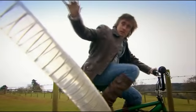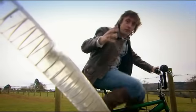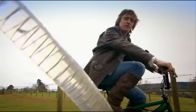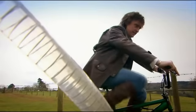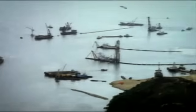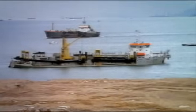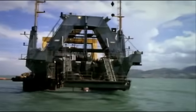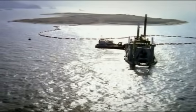Just as Al Jazari's pump sucks up water, the dredging team at Chek Lap Kok sucked up sludge from the seabed. Only they did it a bit faster. 10 tons a second for 2 years. You need a lot of bicycles for that. And over those 2 years, the dredgers hoovered up enough mud to fill 28,000 Olympic swimming pools. The clay was too spongy for landfill, so the sludge had to be dumped out at sea.